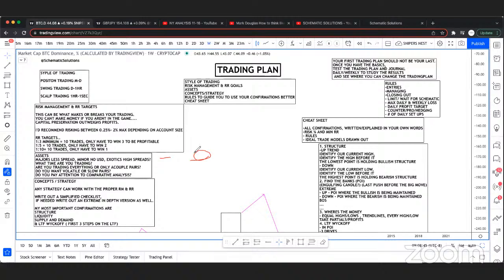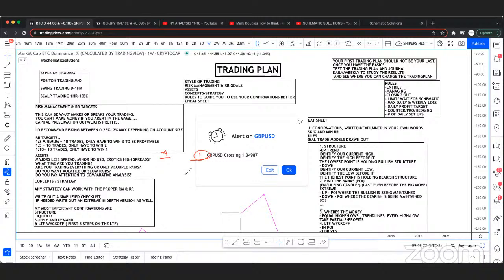I've done both. For me, since I pay more attention to the higher time frame than the lower time frame, I may not have a trade every single day on every single asset or on a single asset. But if I'm trading every single asset, I can at least find maybe 1 trade every 1 to 2 days, paying attention to the higher time frame, not just the lower time frame. So we're keeping that in confluence. So with that being said, ultimately, you want to understand if you want to trade 1 asset or if you want to trade all of them. I'll just put an A for all of them.